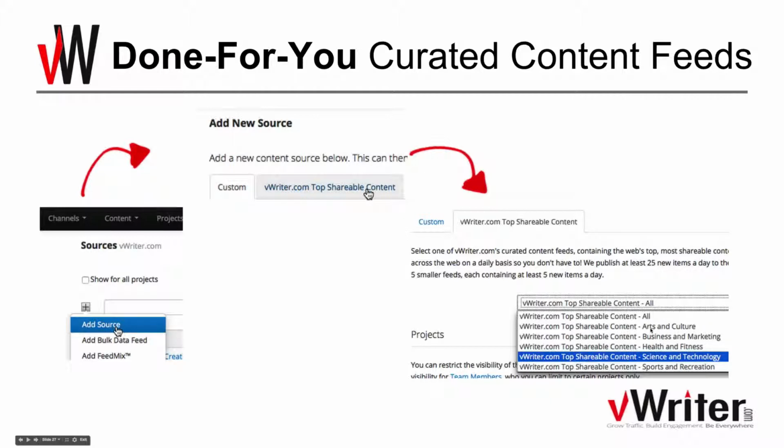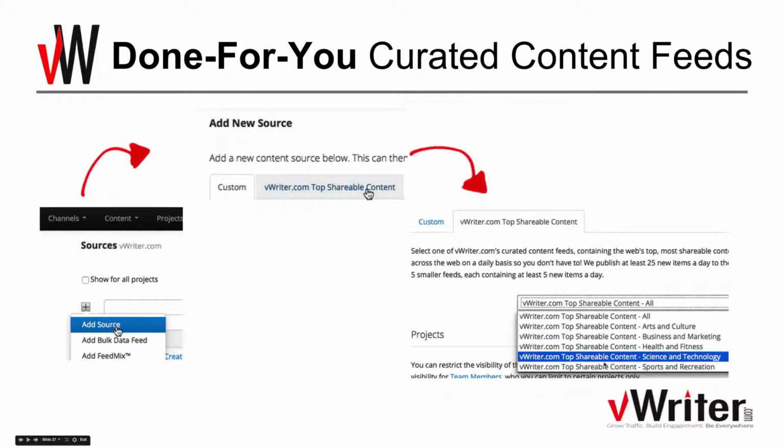There's one feed for all, which will show content from across all the categories, and also content relating to arts and culture, business and marketing, health and fitness, science and technology, sports and recreation. So all separate feeds that you can then use. And you can basically take one of these and set it up as a source feed within your account.